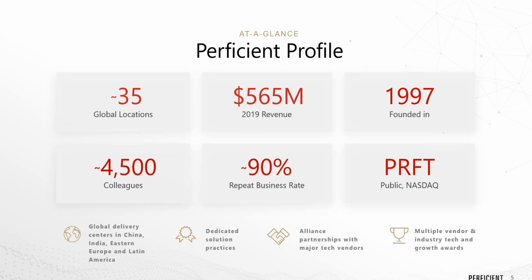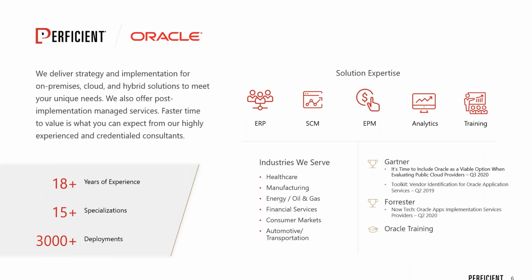You'll see here down at the bottom, we have a variety of strategic partnerships with each of the major technology vendors. Oracle being one of those, and with Oracle we've achieved Cloud Select status as an Oracle partner. So when you think about our Oracle practice, we're very diverse in our capabilities. We essentially align ourselves to four main pillars. We support ERP, and that's on-prem and cloud. We also do supply chain. We do EPM, where that's the legacy Hyperion applications, as well as cloud EPM and analytics.